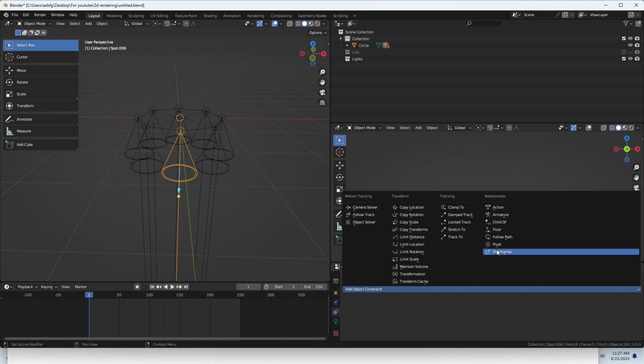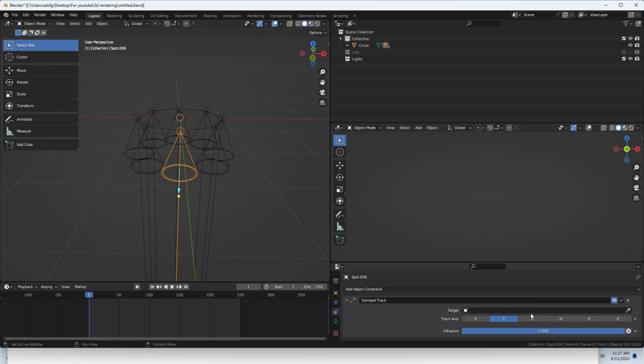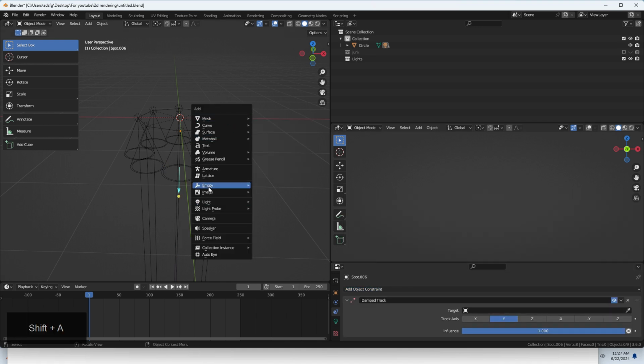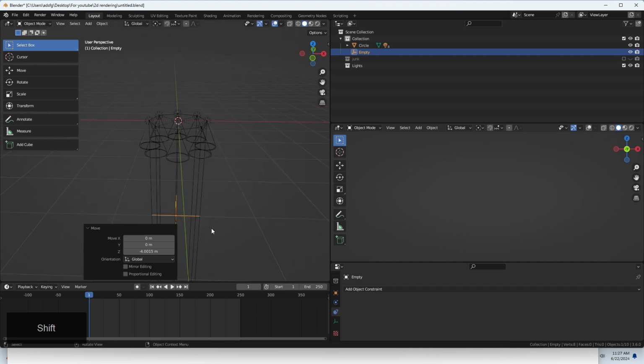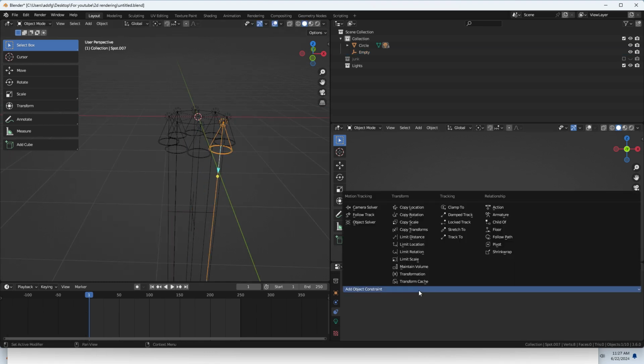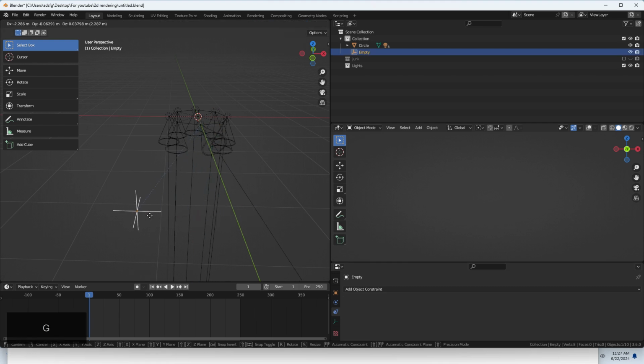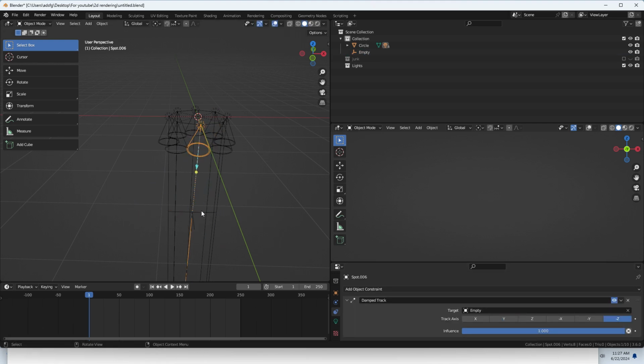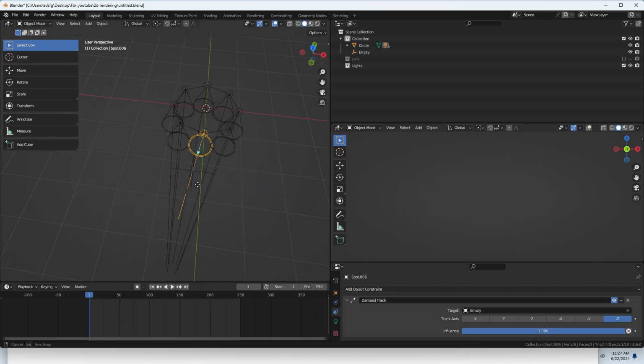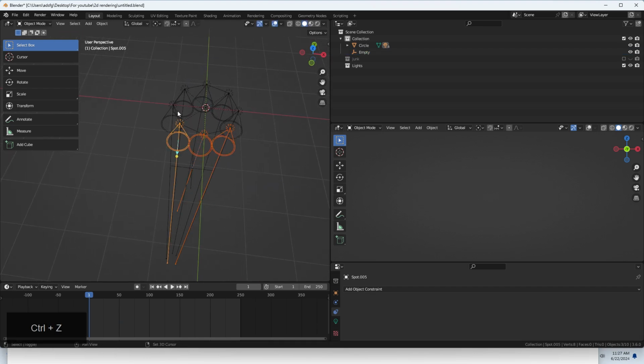To control the movement of the lights, I added an empty and selected it as the target for the track constraint. This allowed me to adjust the empty's position, and the lights would follow accordingly. I copied the constraint to all lights.